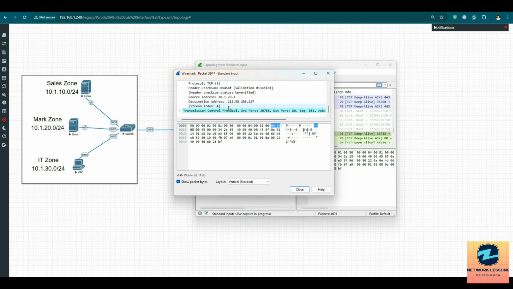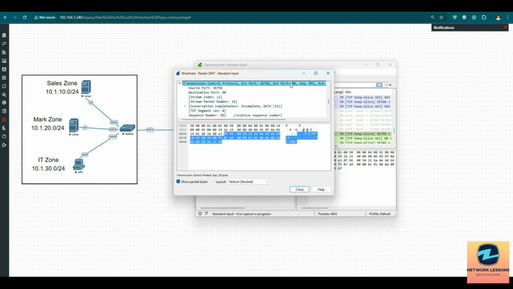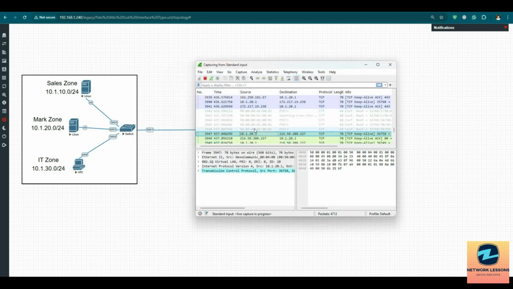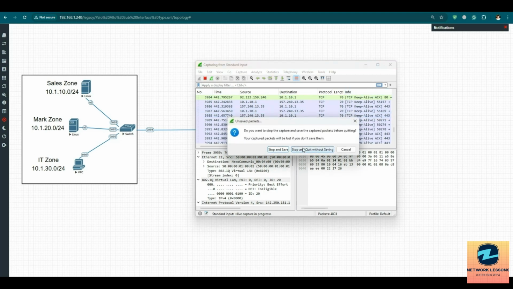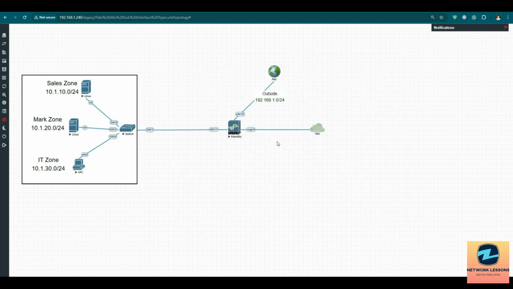I can see the VLAN tag. Great, right? So this is great. This is what you can see. So this is a TCP connection. Destination port is 80, which is HTTP. Source will be random. So all these things you can find in the capture here. So great. This is the return traffic that I'm able to see from the internet, the replies, request, and the response, all those. Yeah. So I'll stop and quit without saving.